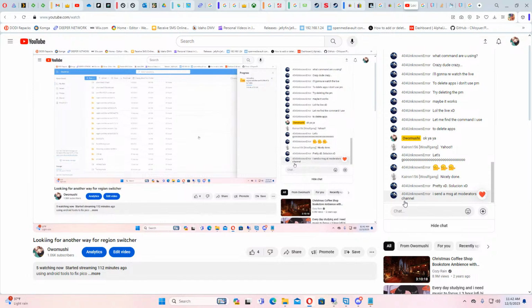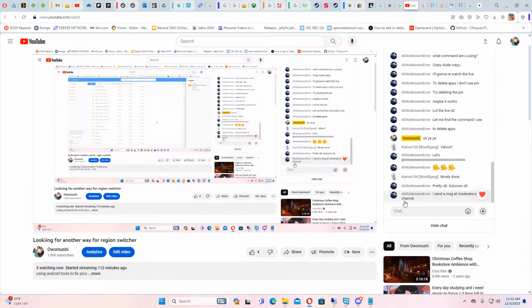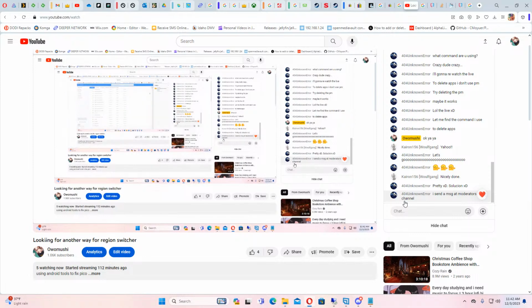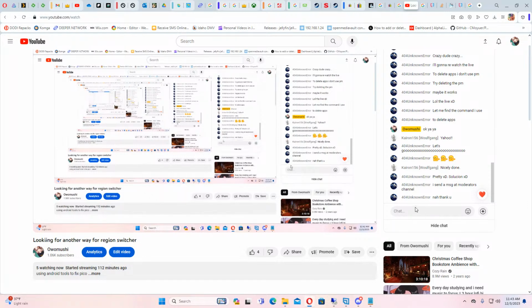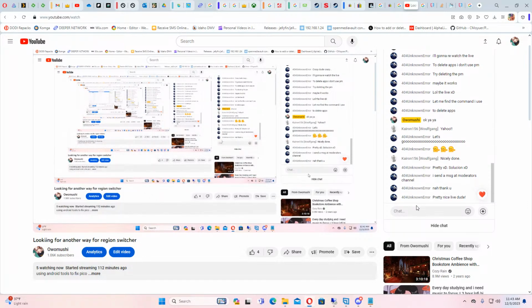I've seen that there's just no way to have both regions at the same time. There is one way to do it, kind of, but I broke the Pico, or I broke the Matrix, and I had to reset the whole thing, because you have to go through a shortcut thing in Manager, and then you go into the app and then you move it around, and it's really cool.